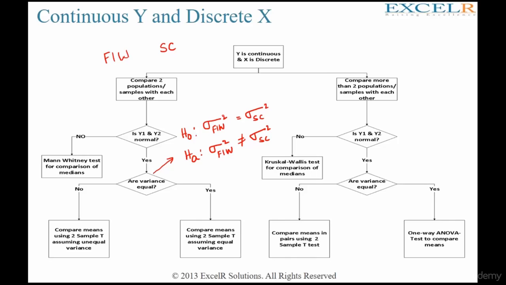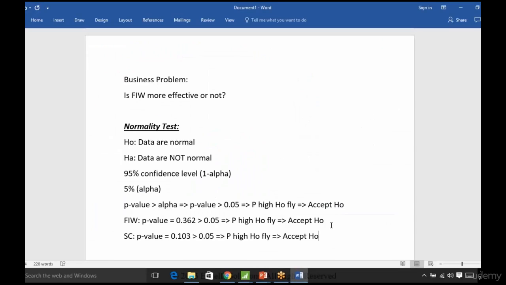Why am I using sigma square here? Because that is a simple symbol for your population variance. And we have already discussed that when we perform hypothesis testing, we need to first compose hypothesis based on population parameters. Though we will work on a sample, when we compose hypothesis, we always need to consider population parameters. All right. So this, we're going to write on that Word document and proceed further.